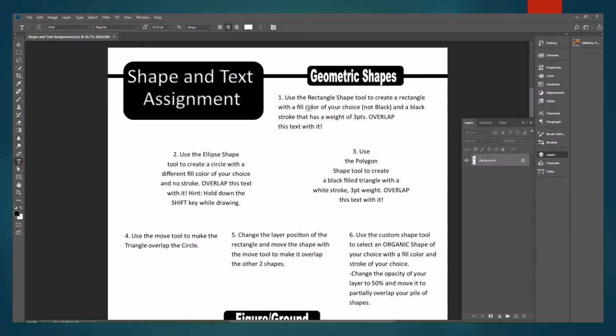So the first thing that we are going to do is we're going to create a rectangle, and you're going to use a fill color of your choice and a black stroke that has a weight of 3 points. So you're going to overlap this text right here with it.